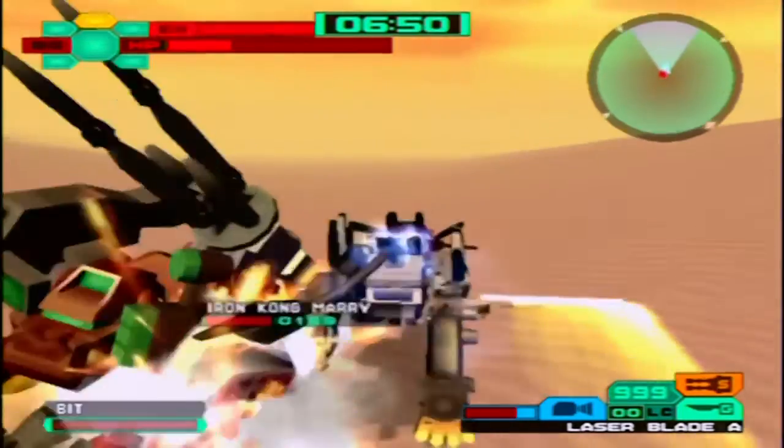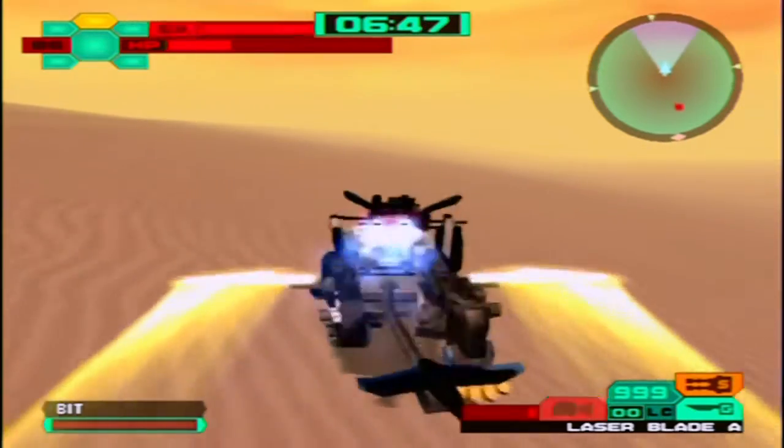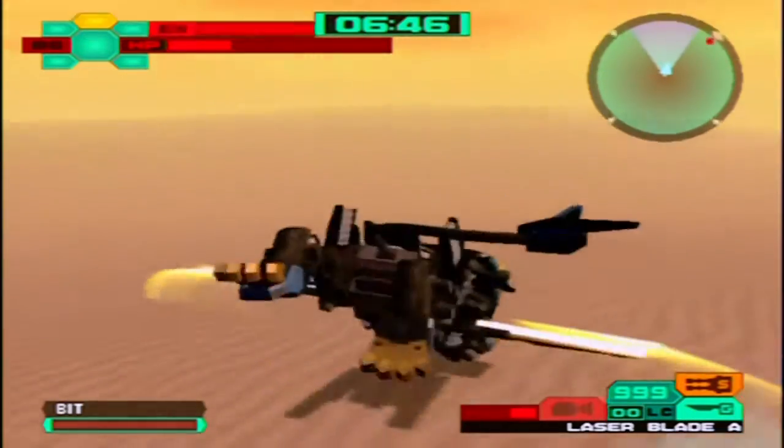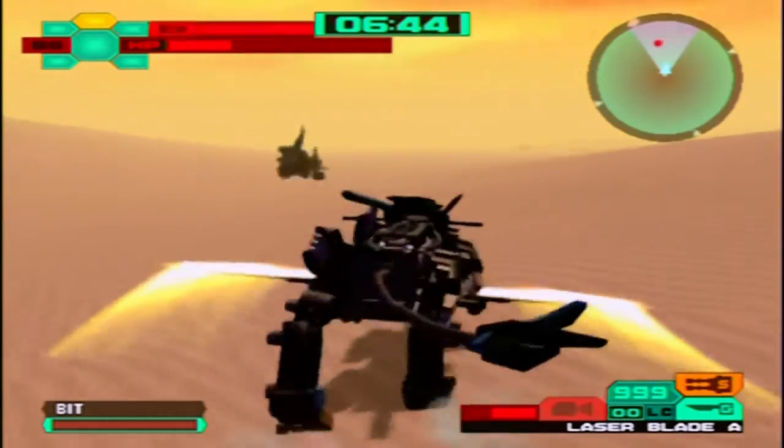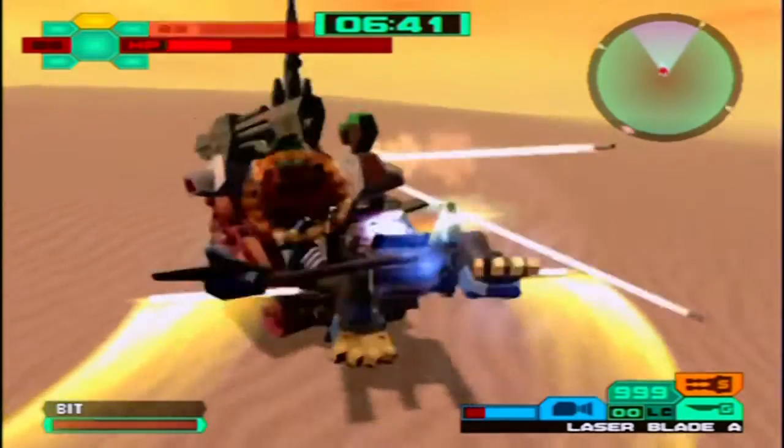There, this should be it. Nope. One more, and we got him. So we're just going to again let our boost recover a little bit so we can juke his punches, because it can go either way. All it takes is him to hit us with one bad hit, or one combo, and we're in bad shape.